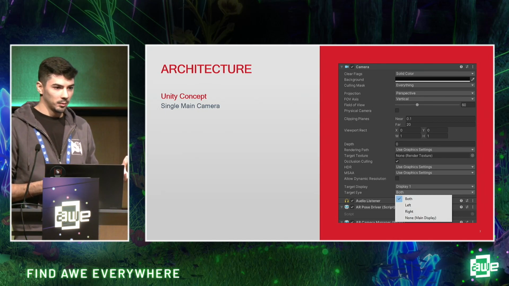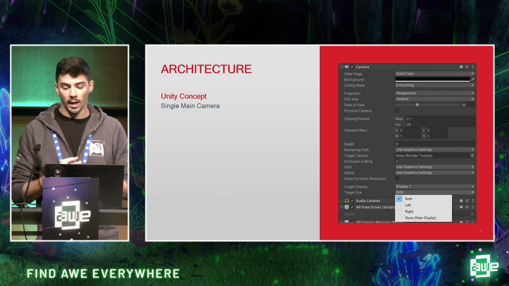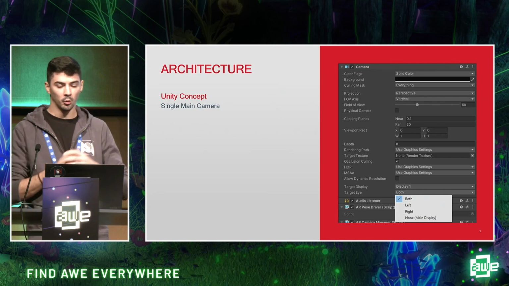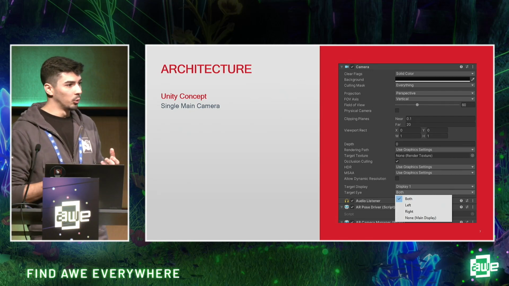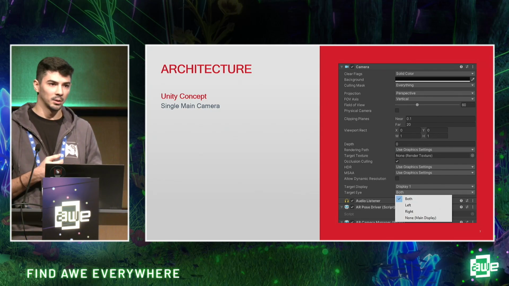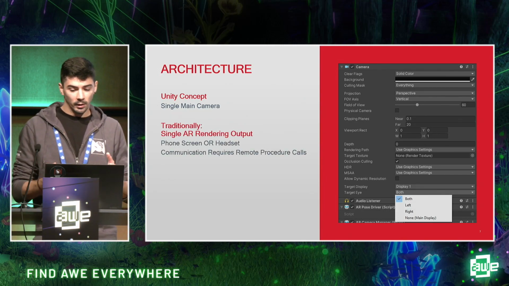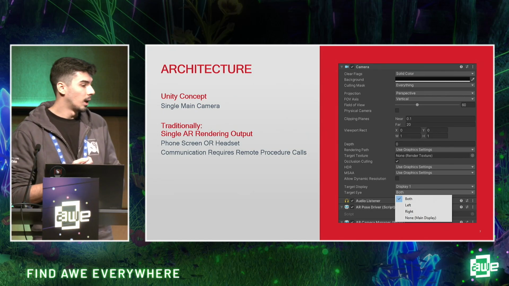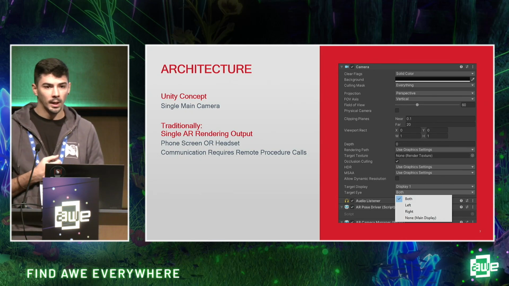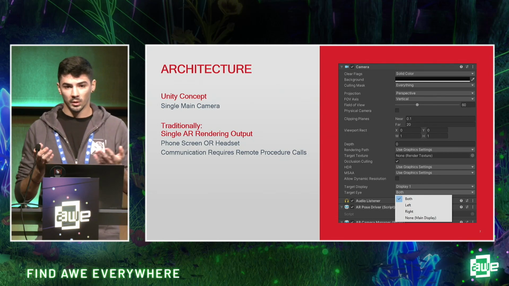Now, in traditional video games, we would usually use a single camera to display to a single screen and not have a second external monitor that we're displaying to. Usually, the games will be played only on one monitor. But for AR, we would have two different screens. One is your mobile phone, and the other one is your headset. So this is something that Unity has not been designed for. Traditionally, everything was also designed around this. We either render on the mobile phone, or we render on the headset. And this would leave the phone empty, which is where the need for universal companion controllers comes from.